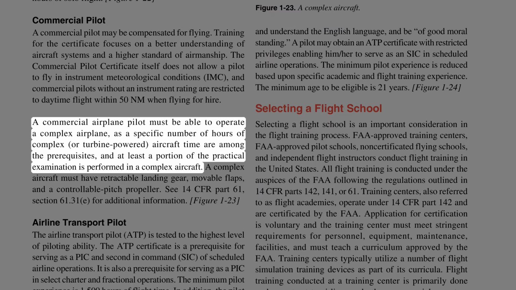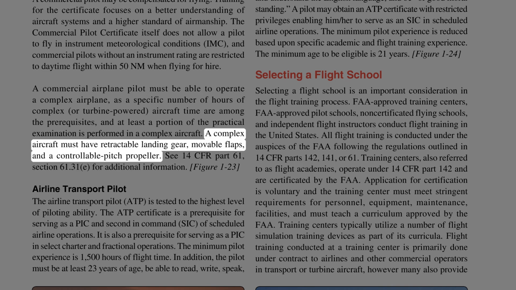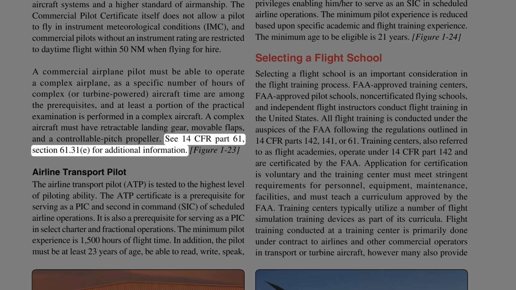A commercial airplane pilot must be able to operate a complex airplane, as a specific number of hours of complex or turbine-powered aircraft time are among the prerequisites, and at least a portion of the practical examination is performed in a complex aircraft. A complex aircraft must have retractable landing gear, movable flaps, and a controllable pitch propeller. See 14 CFR Part 61, Section 61.31(e) for additional information.